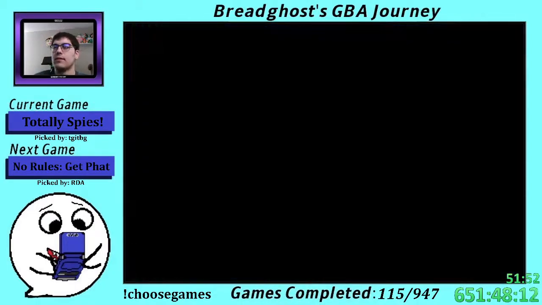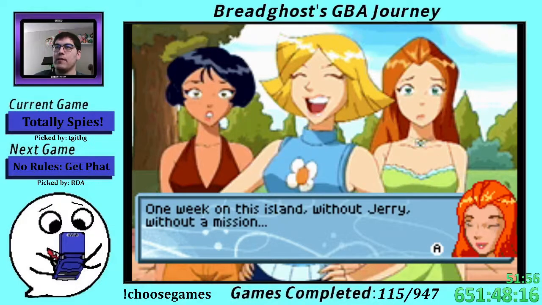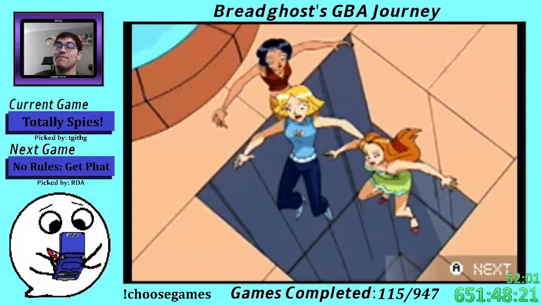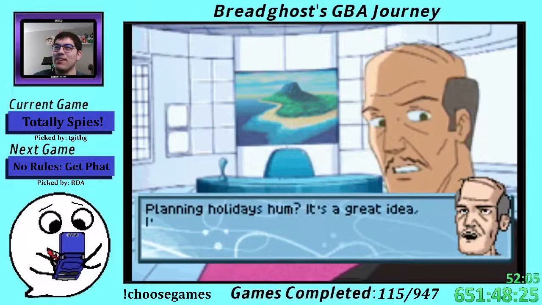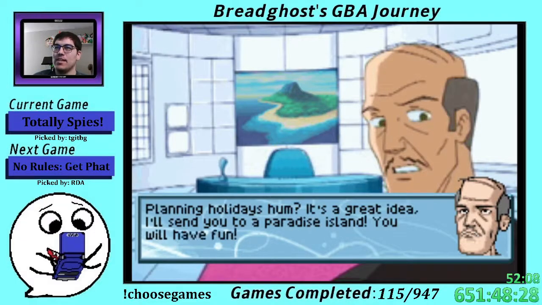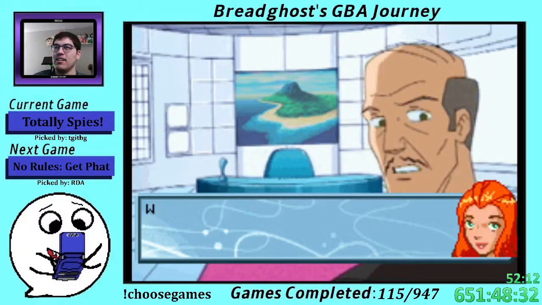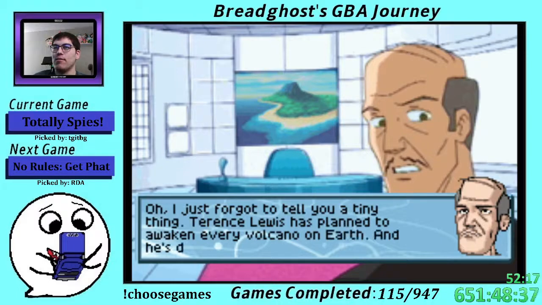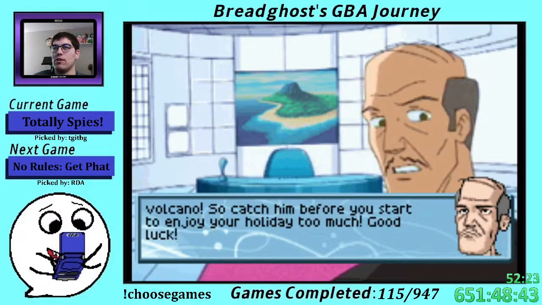Beverly Hills College. The island will be our paradise. I love holidays. 1 week on this island without Jerry, without a mission, and among cute surfers. I'll send you to Paradise Island. You'll have fun. Where is this island? It's Kiwikiki, the most beautiful paradise island on Earth. Oh, I just forgot to tell you a tiny thing. Terrence Lewis has planned to awaken every volcano on Earth. Wow, that's intense. And he's excited to become the Kiwikiki volcano, so catch him before you start to enjoy your holiday too much. Good luck.